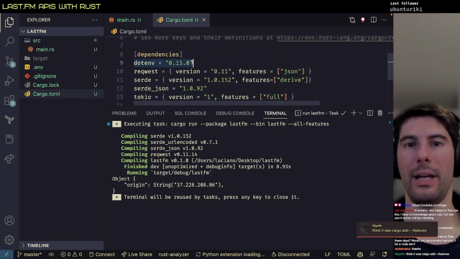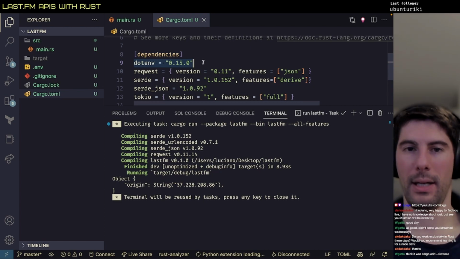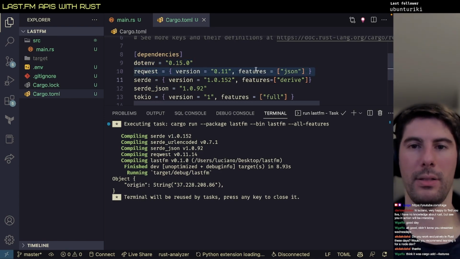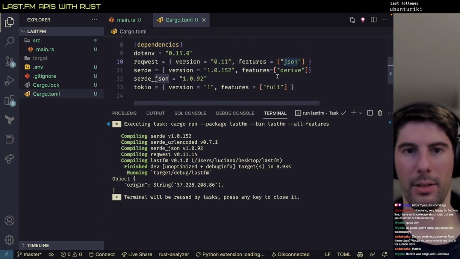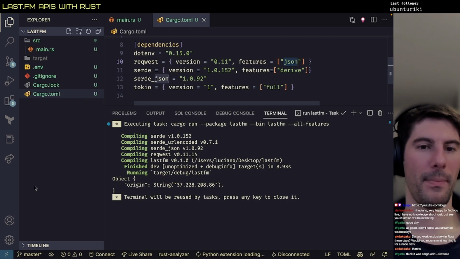For instance, for .env, we are not using any feature, so you can just do cargo add .env, and it's fine. It's gonna add the last version. But for instance, here in request, if you wanted to use features JSON, you needed to say cargo add --features JSON. I just copy pasted it from the docs because I couldn't remember that CLI argument.